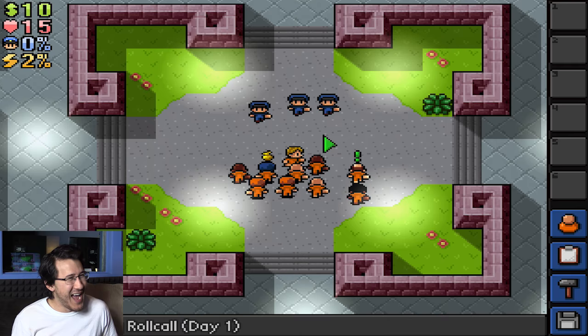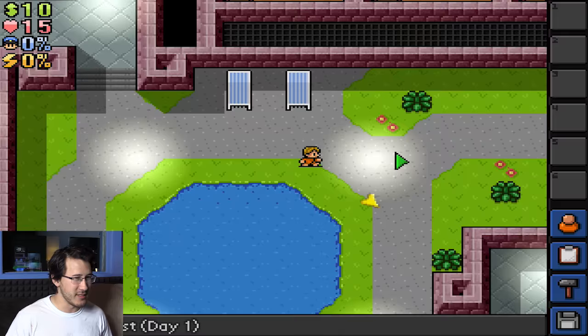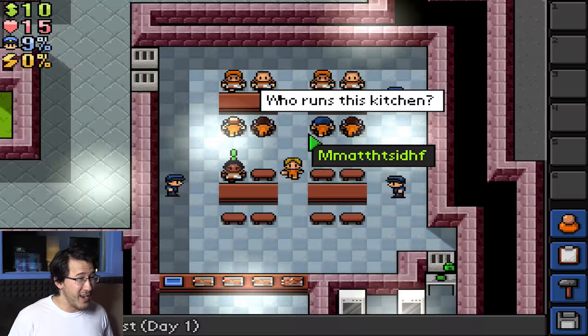Whoa, what the hell? What happened? What? Wait, what? A pat on the back is a good thing. Why would they do that if someone broke into the storage shed? What is going on? Performing a manual task will raise your fatigue. You can lower it by eating, showering, and resting. Get down from there! I don't know what you're doing! This routine is foreign to me!